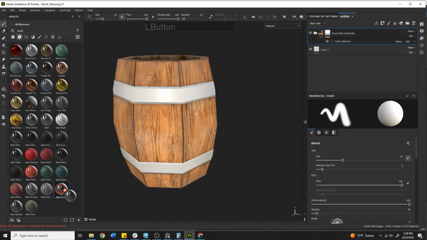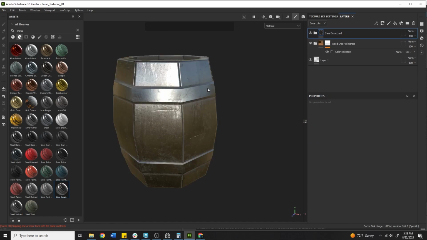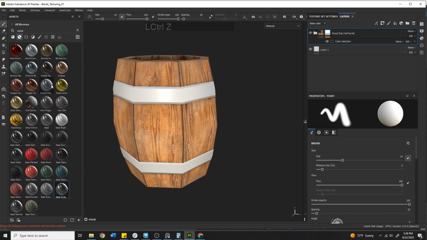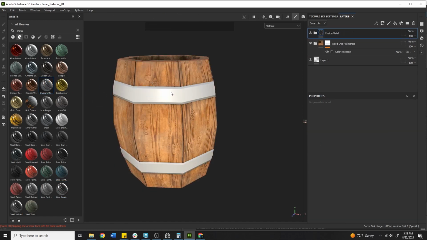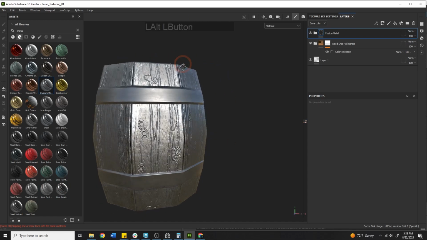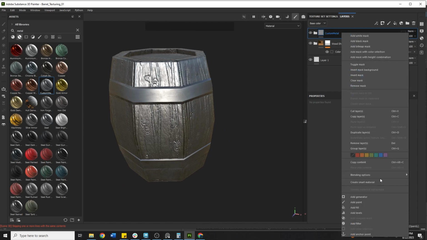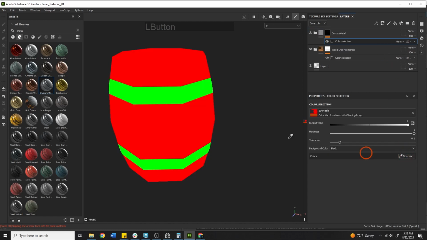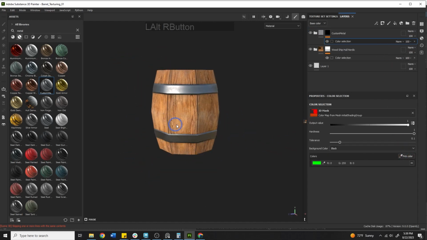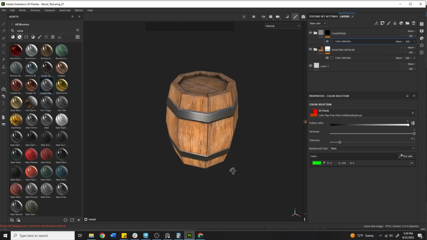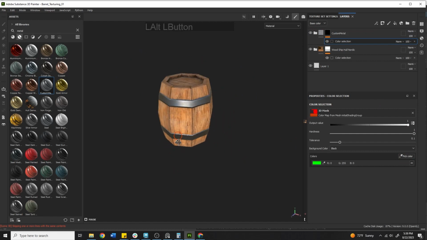Not really. And I could just go through these, and I'm just hitting Control-Z to undo, and we could just kind of pick one of these we like or one of these we don't like and go with it. So something like this looks pretty close to a new barrel. I could just right-click here, and we could go ahead and do an add mask with color selection, and we can go and pick this. And there you go, a semi-realistic looking barrel to slap into your game.